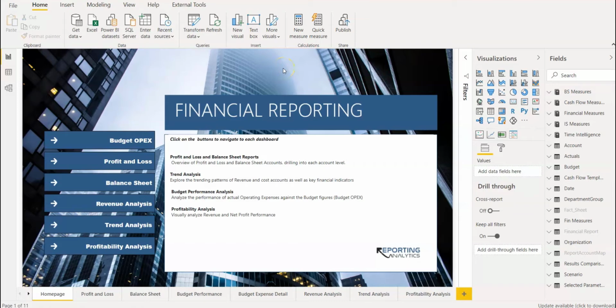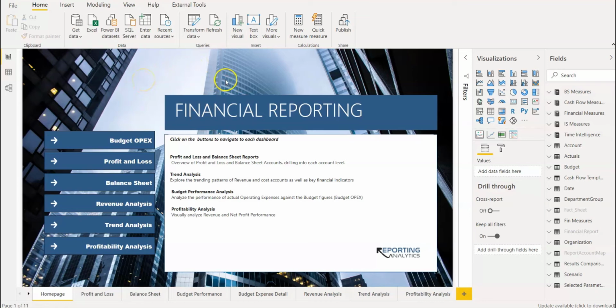So what I'm going to explain to you is what exactly you can expect from the file. I'm assuming right now that you are working in a finance department, you're an accountant, and you're probably using Excel or some other tool to do all your financial reporting. What this file can provide to you is an example of what a business intelligence application with Power BI can do for you. So it's more like an automated financial reporting system.